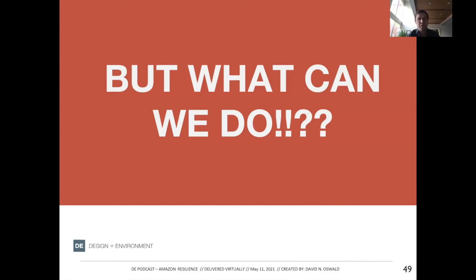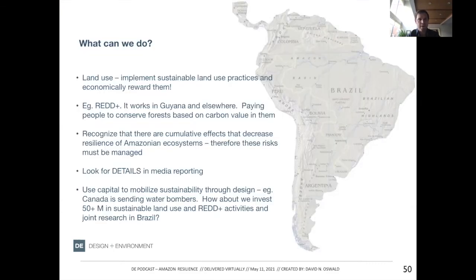Back to Jason's question, and in general, now that we're looking at our role as people and scientists, it's land use. So implement sustainable land use practices and economically reward them. That's one way, is to look at ways of getting economic rewards, like Linda brought up agroforestry, which can be very profitable, right? REDD Plus, which I've brought up here, is reduced emissions from ecosystem degradation and deforestation, a program in which you can keep forests standing and remunerate those on the ground who are responsible for or own the land by the carbon value that remains in the forest, right? So this is working in Guyana, a country that we're currently working in, paying people to conserve forests based on the carbon value.